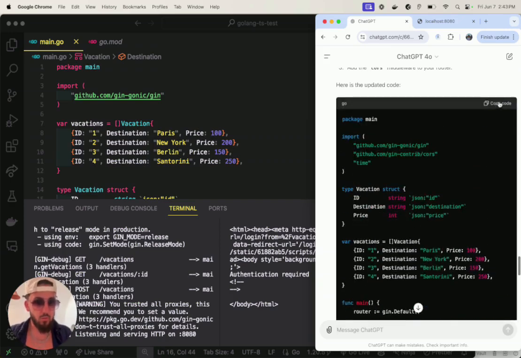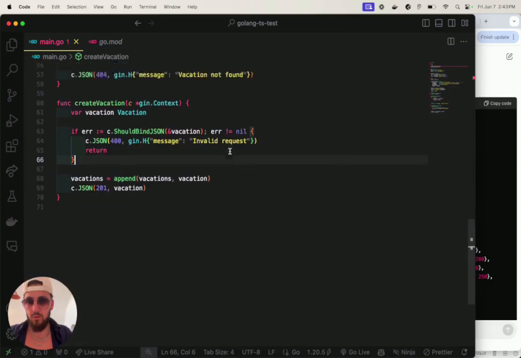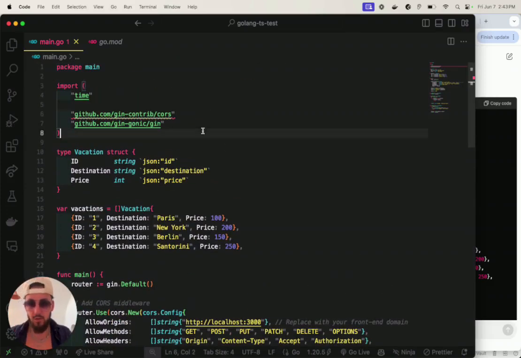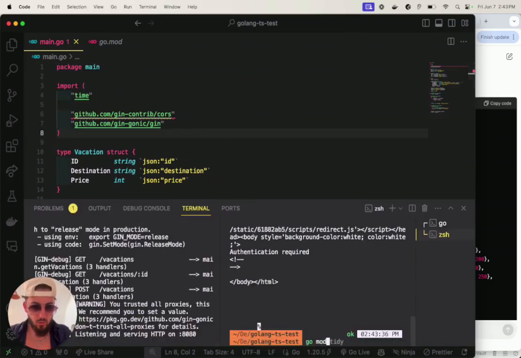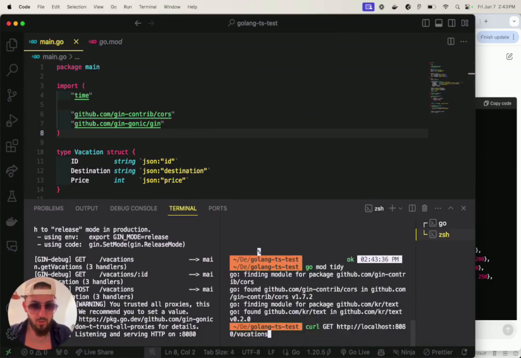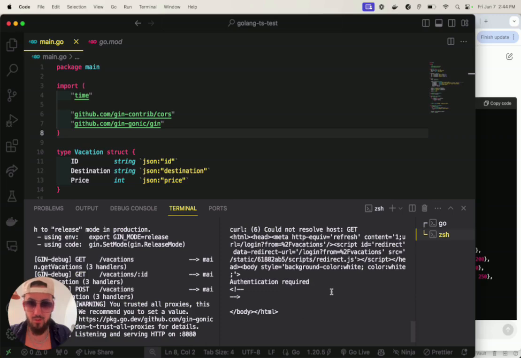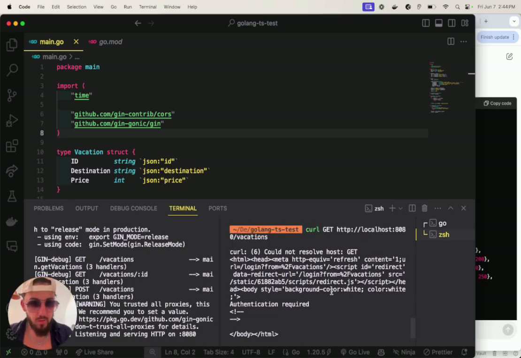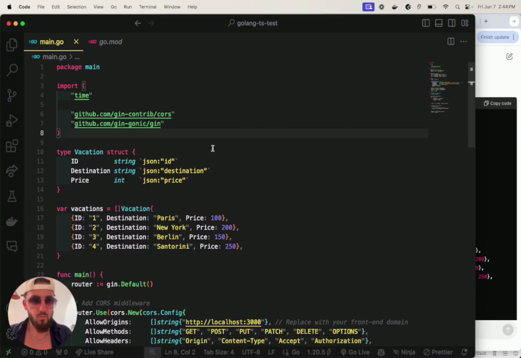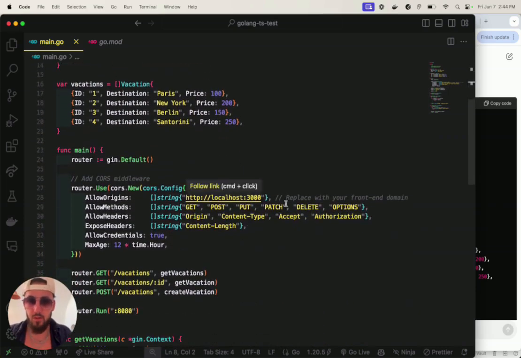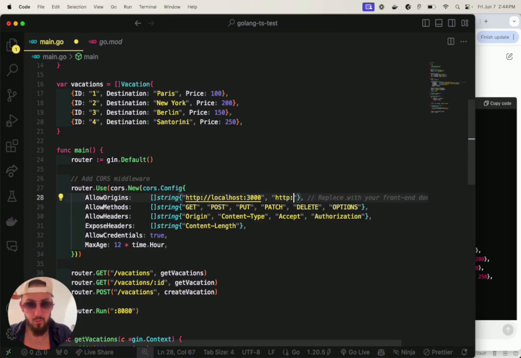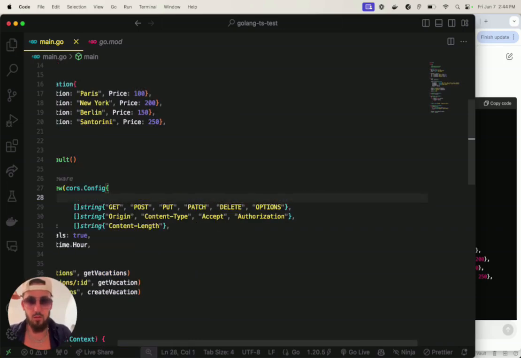Okay, we're gonna try with the CORS real quick. So I'll just paste in what ChatGPT did, and it's gonna pull in this package. So we'll need to do go mod tidy. And let's try that curl request one more time still. We'll need CORS anyway, so that worked out because we'll need to do the front end, which I suppose I could start doing, but I'm just so confused. Oh, allowed origins. Oh, we could add HTTP. So we'll need localhost 3000 here in a moment. Say localhost 8080 as well.